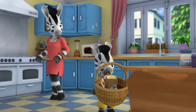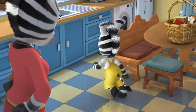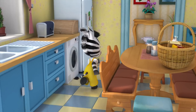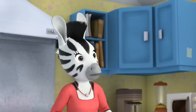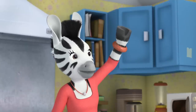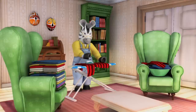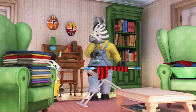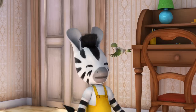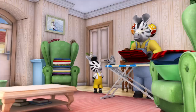Hi, Mum. Woo! ZOU, what's the big rush? I got the shopping, but can't stop. Me and Elzee are going camping. Camping? That's nice, Bizu. Grandpa, I'm ready to go camping. Just as soon as I finish this ironing for your grandma. Can I help? Then we can go. It's really a one zebra job, Zou.